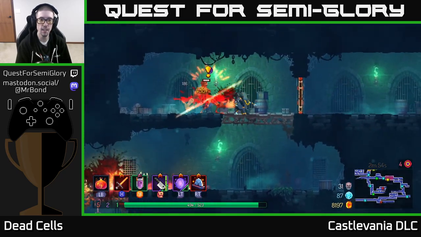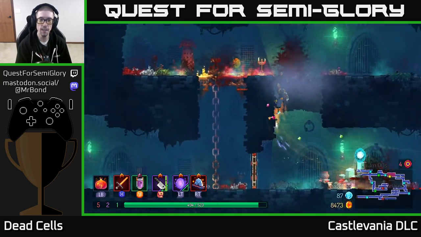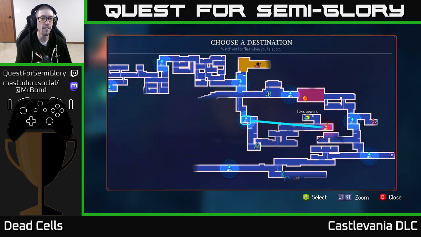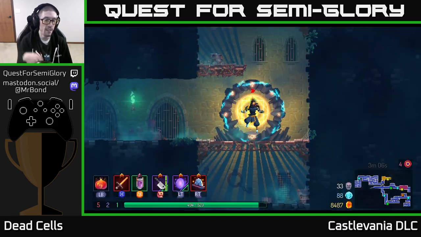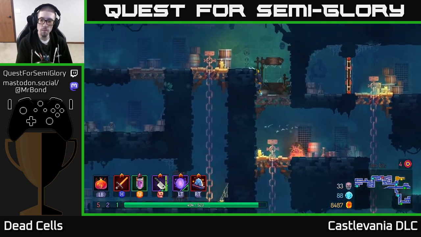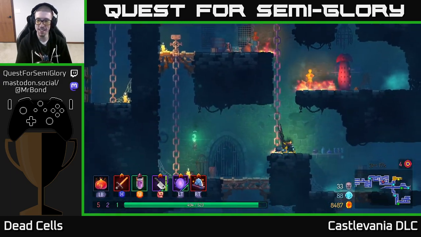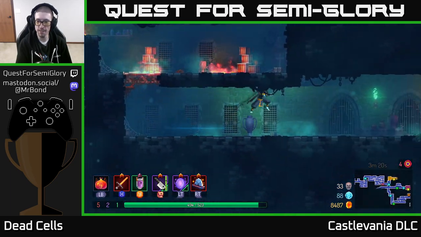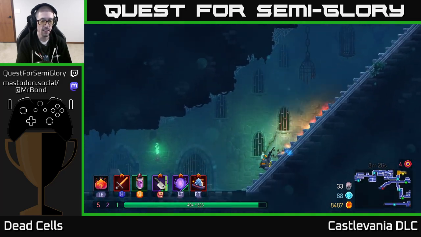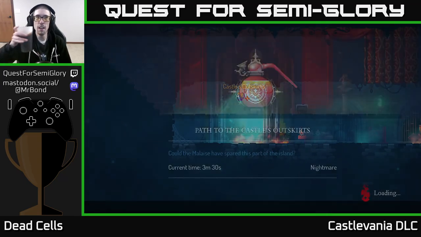Sewers exit, and then our exit's right up there. Oops, I actually really just ran right past that. Good job. Got so excited to go up to the left there. Hey Drew, how you doing? See ya. Oh, Richter's not waiting for us that time. Okay. That's fine.